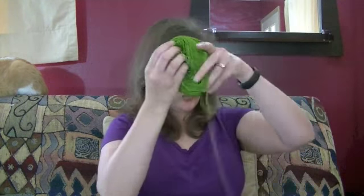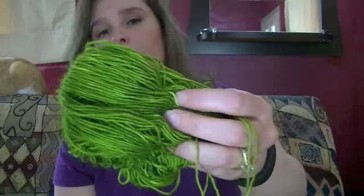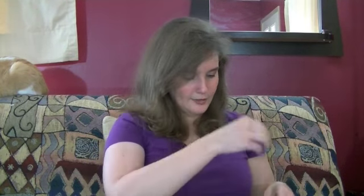I still had a bit of yarn left, but there's no way that I would have been able to do that final fifth section. It was another 40 rows. Seriously, I don't think there's any possible way that I would have been able to get that done with what was left. So I will use that in my sock yarn blanket and make little sock blanket minis. So that is my finished object. And then I have a hoe.